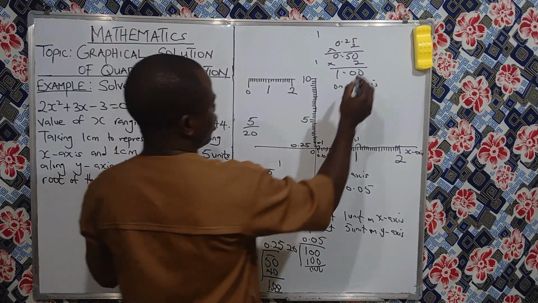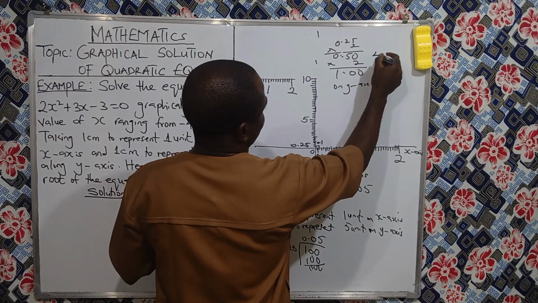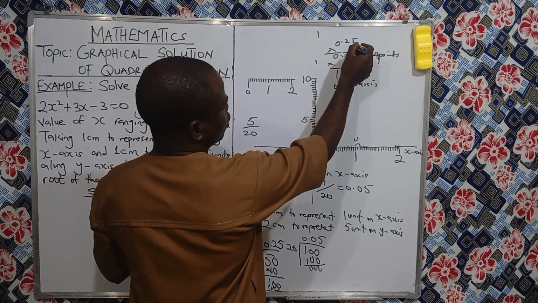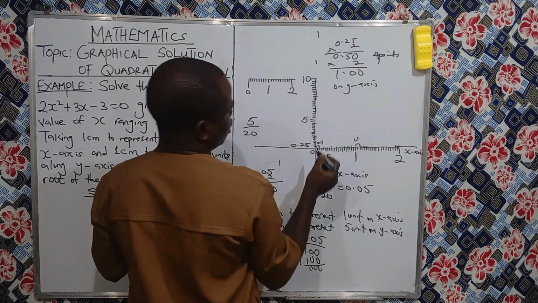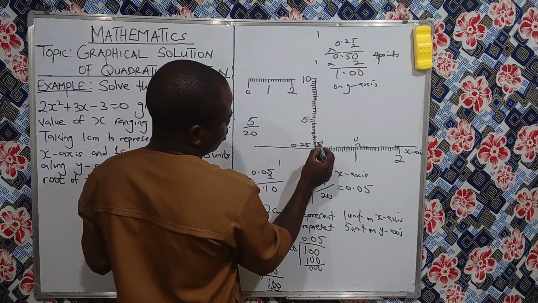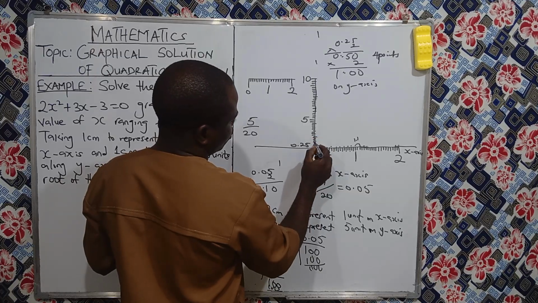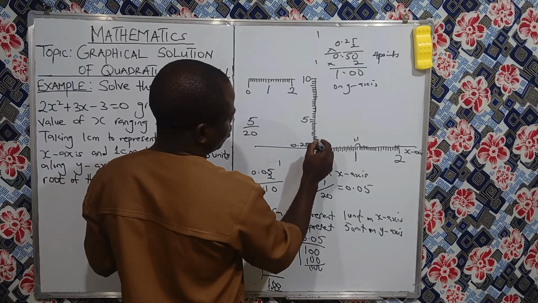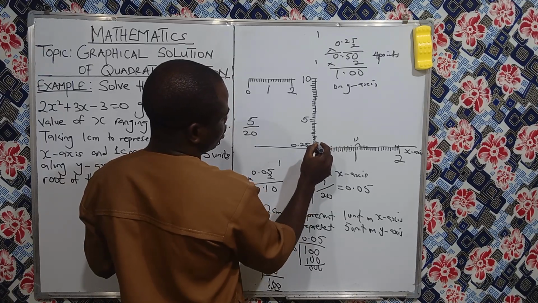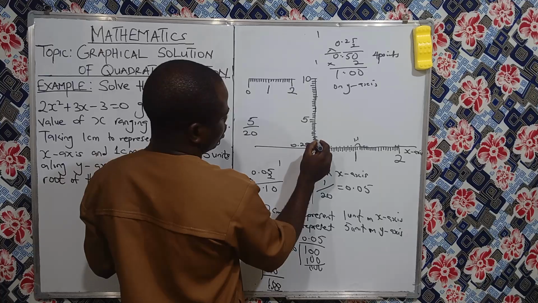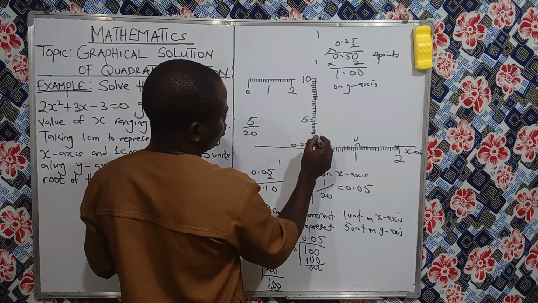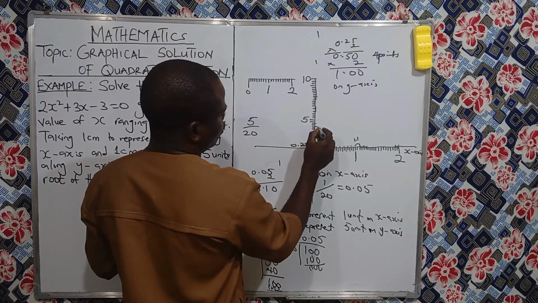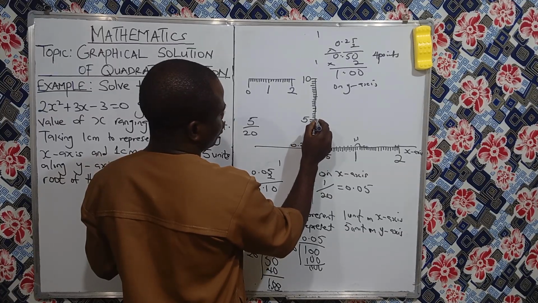To have 1 now, you have 4 points. This is 0.5 for 2 points. Let's now count 4 points for each unit: 1, 2, 3, 4 gives 1; then 1, 2, 3, 4 gives 2; 1, 2, 3, 4 gives 3; 1, 2, 3, 4 gives 4; and 1, 2, 3, 4, 5.